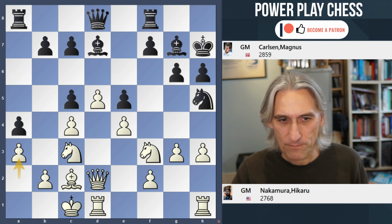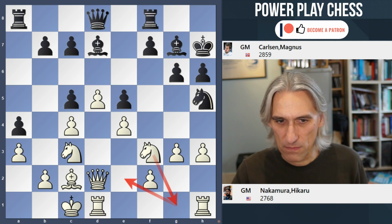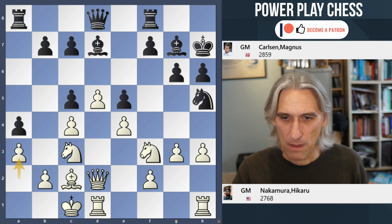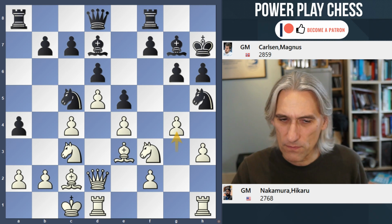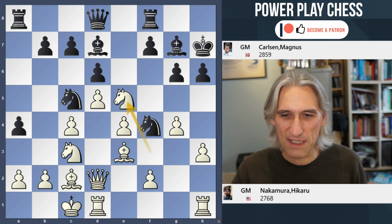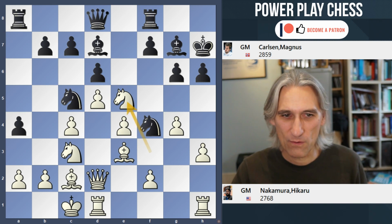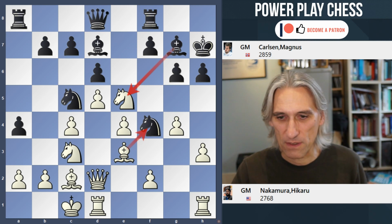You know, perhaps there could be some rearrangement of pieces. You know, maybe this knight coming here and either going for f4 or potentially g4 as well. I think that's an interesting long-term one. There's also g4. It's possible. Knight f4 and then knight takes e5. So you can see that the tactics are flying here. Pawn takes knight, bishop takes knight, or bishop takes here, bishop takes. So white can win a pawn like that. You know, that's quite interesting.